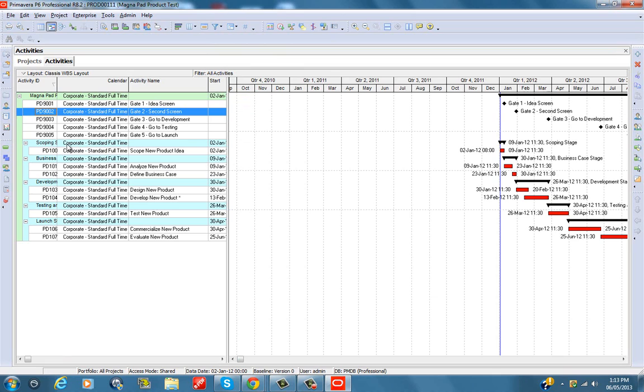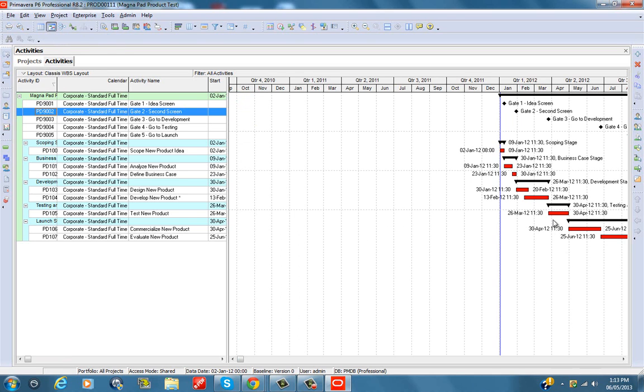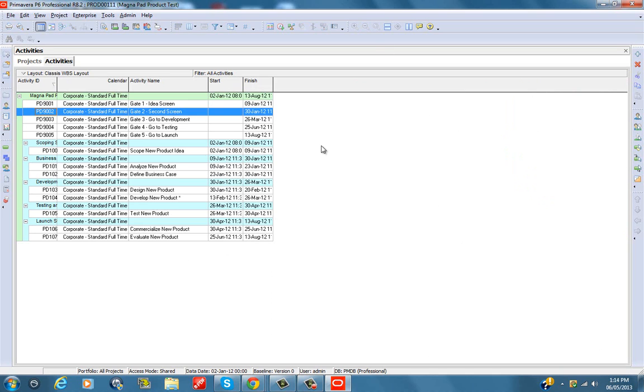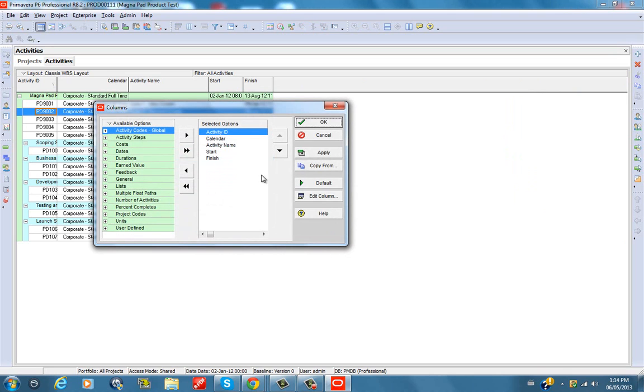So what I normally do is that it's because this Gantt chart wasn't switched on, it was on table. That was why you have this place blank. So if you switch this on, you have the Gantt chart applicable to some of these activities of projects. So in my case, what I normally do is that I go on to table. That makes the chart disappear. Then I could right click on the graphics, say columns. Then now click on calendar.